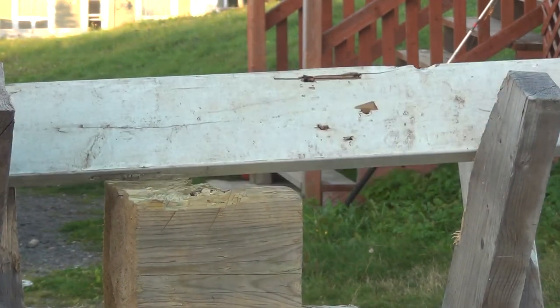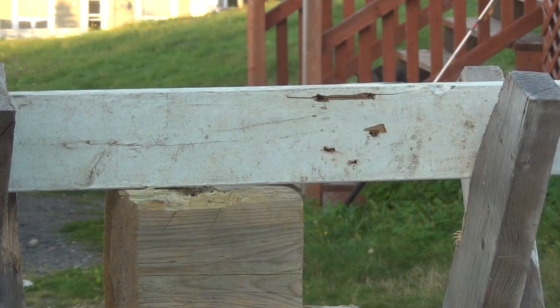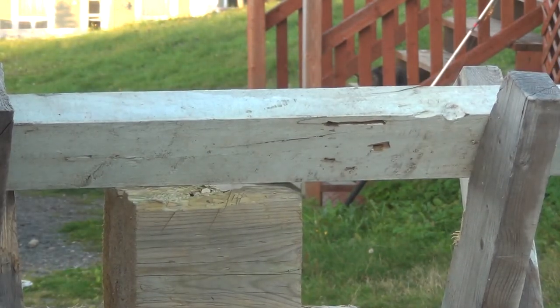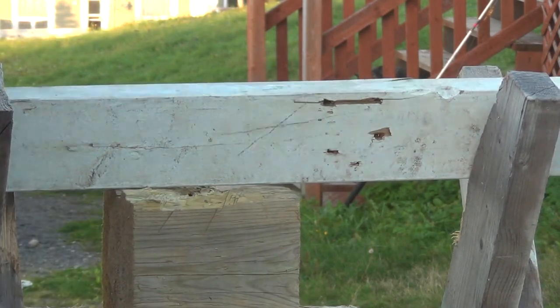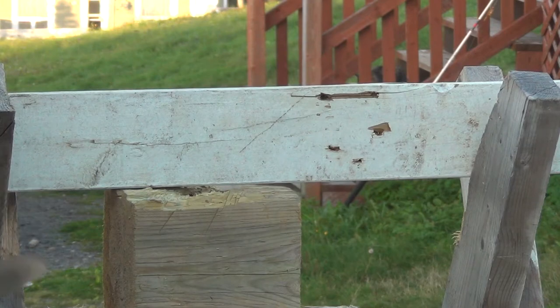Okay, you can see now I have a very well-used piece of spruce lumber that was taken down from a demo on a project. I want to watch for nails. They're all over the place. So, go through it about right here. So again, on a piece of baked spruce, which will be much harder than a piece that's freshly bought, anywhere between 5 and 10 hits is respectable for a knife of this size. Of course, if the wood is very hard, if it's knotty, it can go above 10.